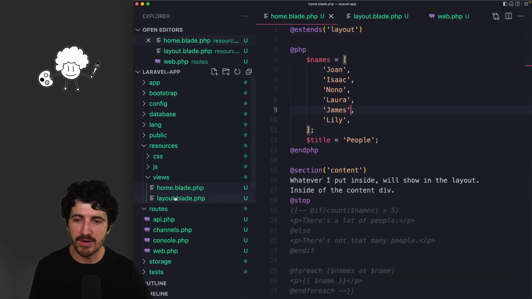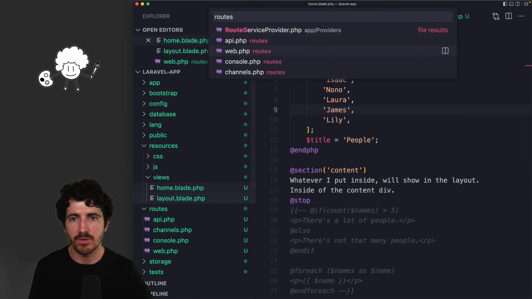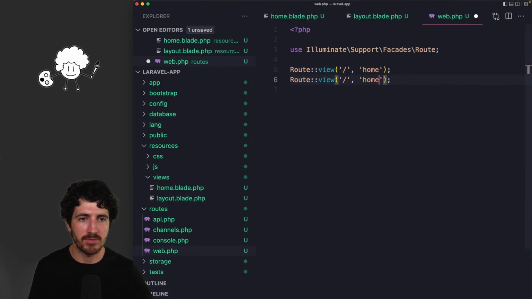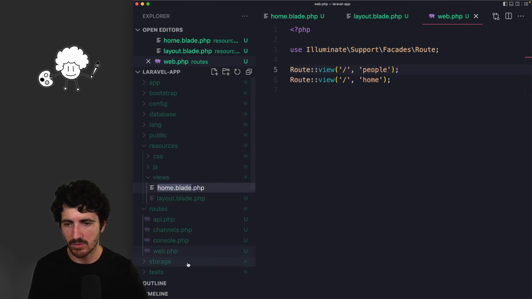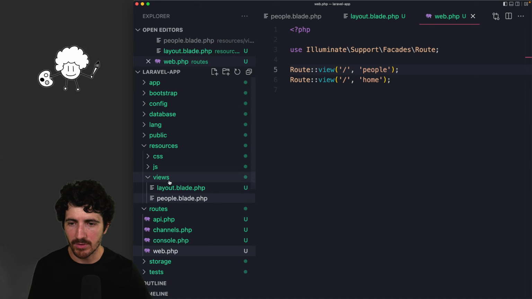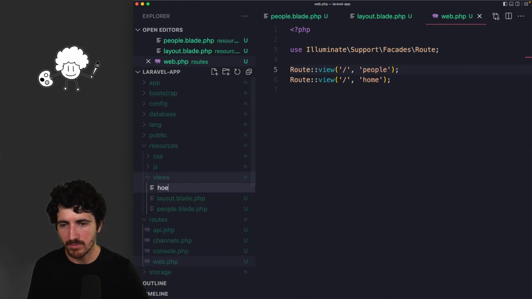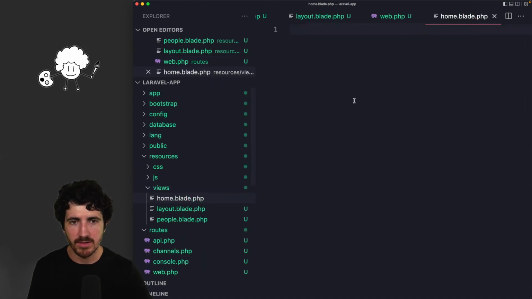And now we could have a different view that we'll call people, and leave that there. So people is going to be called people.blade, and we're going to create a new one that's going to be home.blade.php.